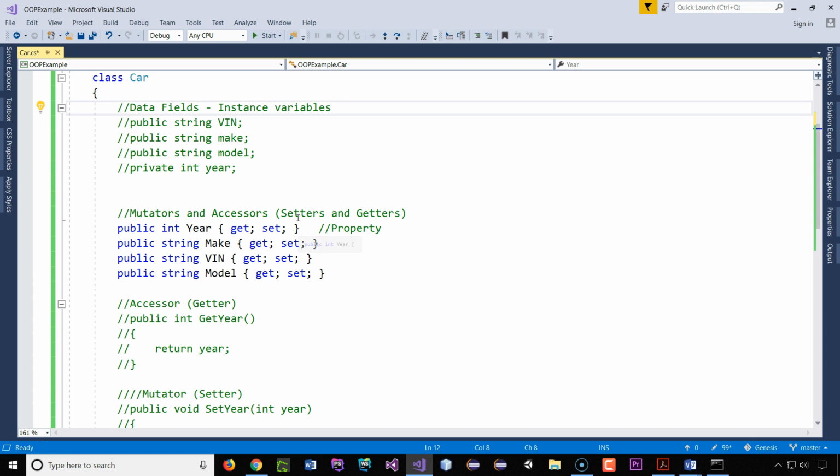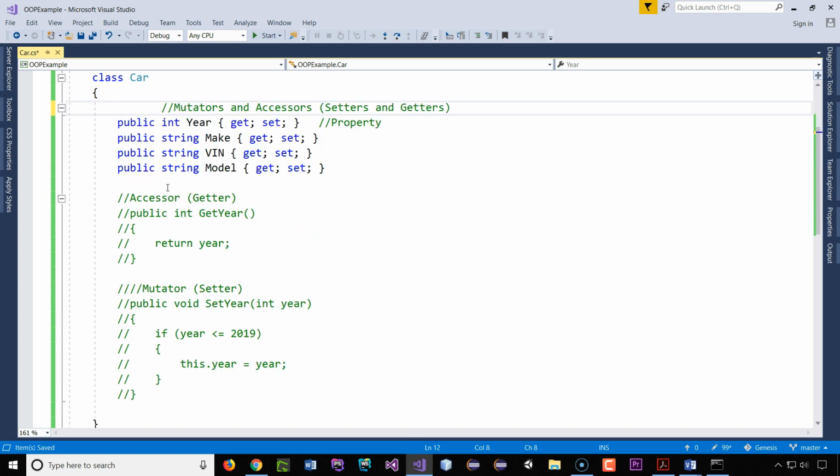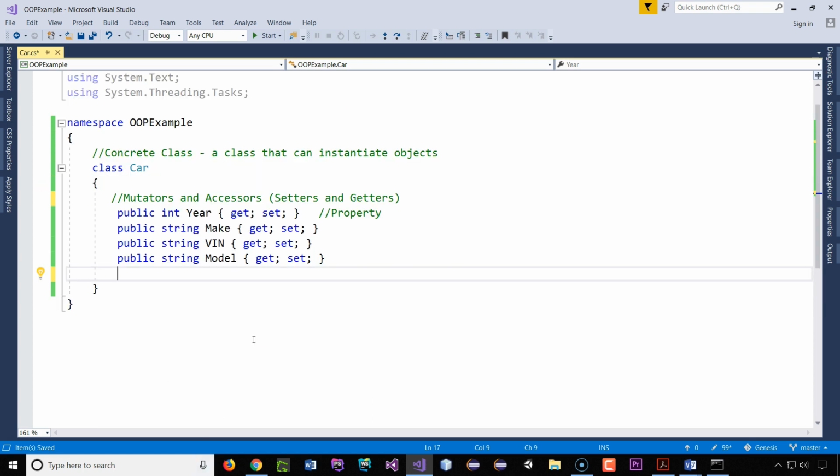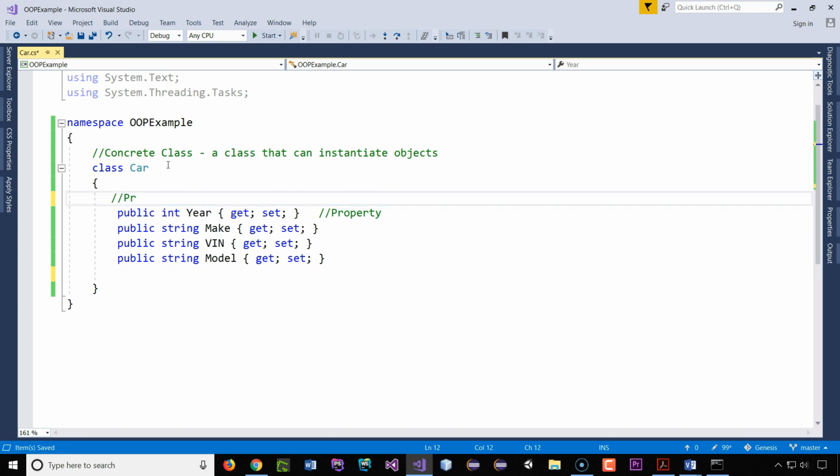Let's save this. I'm going to clean these up, I don't need these, and I will move these out also. These are my properties, so I'm just going to call these properties for now. I have four of them.